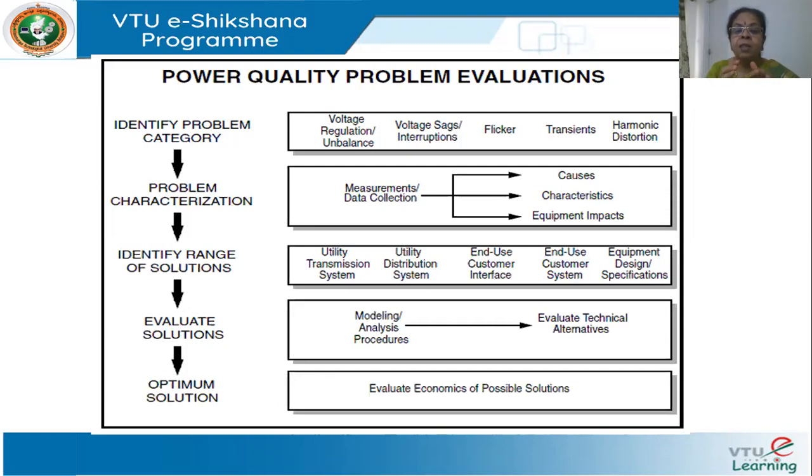So each of these options, first thing is they should be technically feasible. So the technical feasibility is the first step in the evaluation. And from my range of solutions, I discard all those that are not technically viable, and only retain the feasible solutions. Then I make an economic analysis. Sometimes something which is cheap may not serve your purpose. So we can't go only by economics. So there is a trade-off.